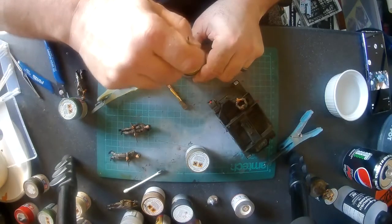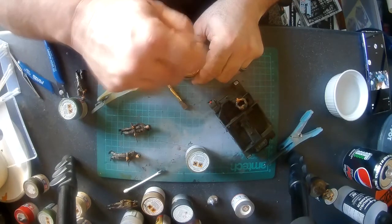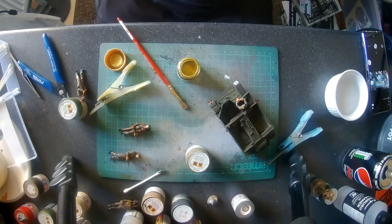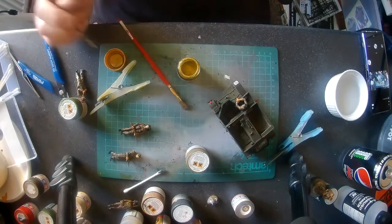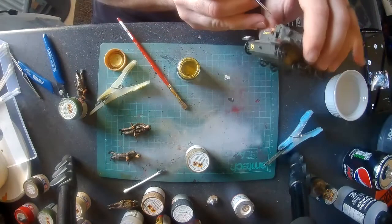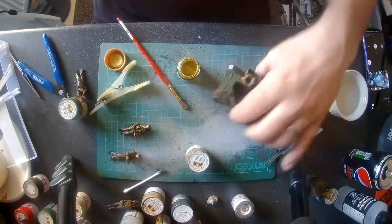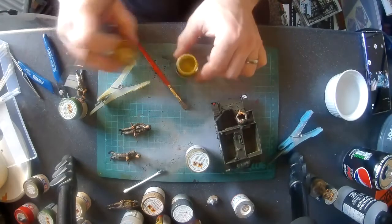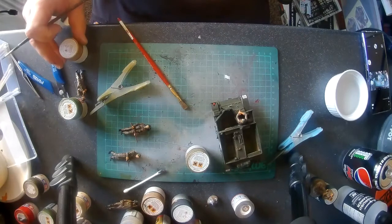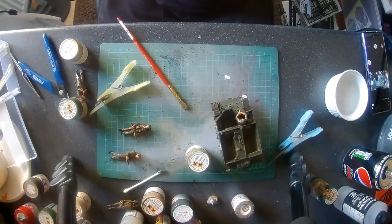This is just the gold, some nice gold leaf, and all I used that for was the cap badge. So look out for that in the photographs. It's a little dab on the front, makes it look like he's got a nice gold cap badge. There's the infantry there, look, lying around doing nothing.